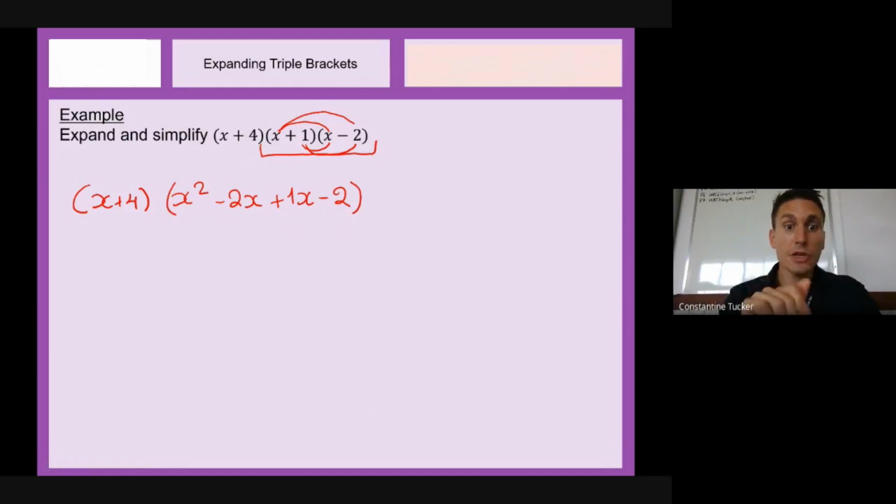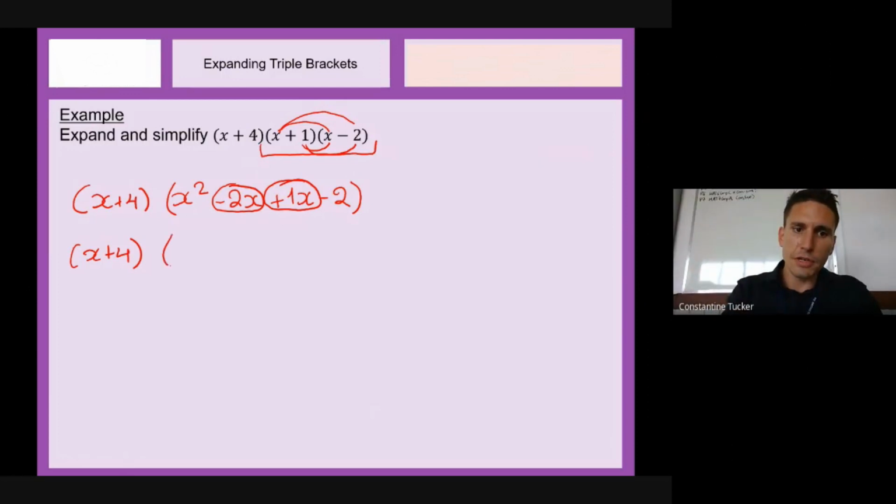And now inside the brackets, before we do anything else, we need to simplify this expression because we have minus 2x plus 1x. So let's go ahead and rewrite this. That first pair of brackets stays the same. We don't touch that at all. Now the second pair of brackets, now inside these brackets, we've got this x squared, and the minus 2 will stay the same. So the first and the last bit will stay exactly the same. But now the middle one, we've got minus 2x plus 1x, which leaves us with minus x.